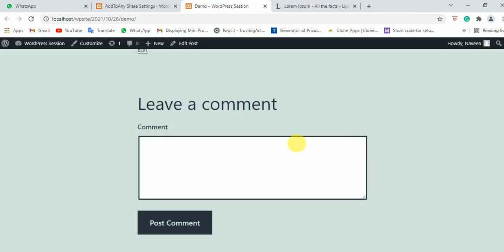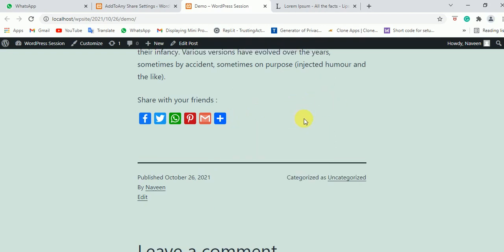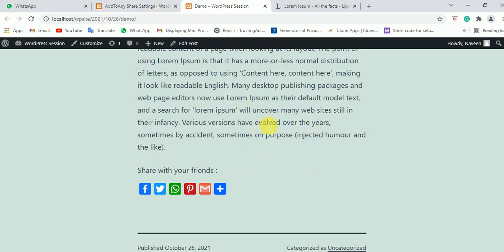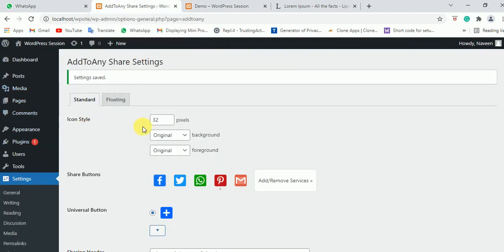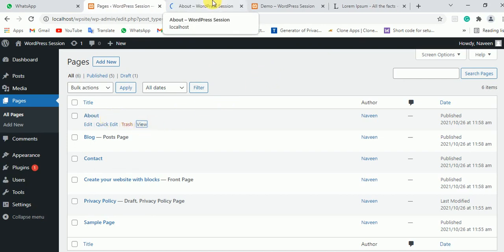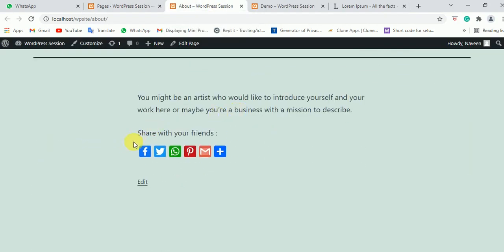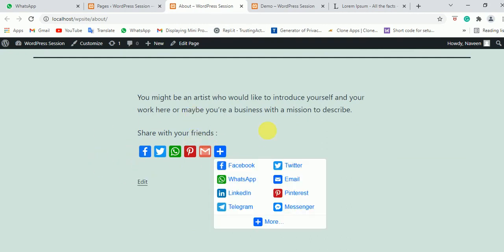So I hope, guys, that you understand how you can add these sharing options on your post or page. Same thing, this is the process for a post, and the same process will be followed for a page also. So I'm going to show you very quickly, so just focus on my screen. I'm going inside the page section, and just see, here is the About Us, Blog, lots of pages, so I will click on View of About, and now I can show you the sharing button has appeared. Just see, this one is the About page. So see, here it is also displaying all these sharing options.